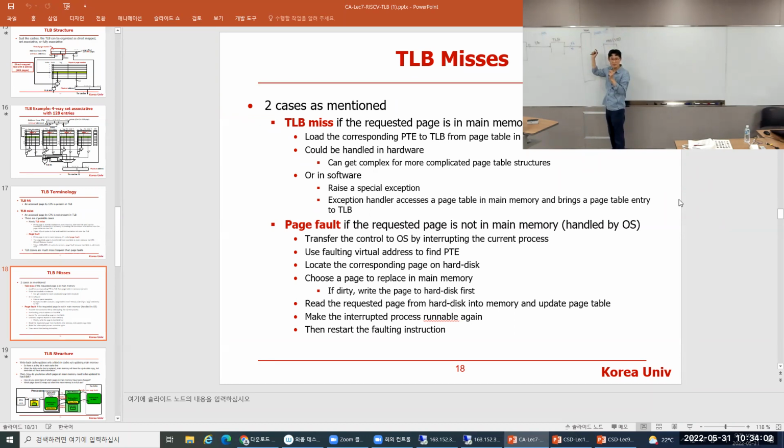Then the actual main memory can be placed within that physical space. So the 36-bit physical address is creating this physical space.